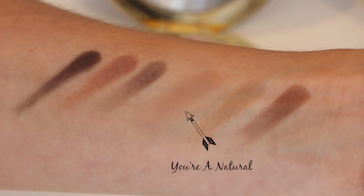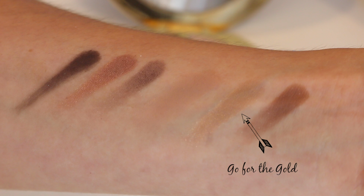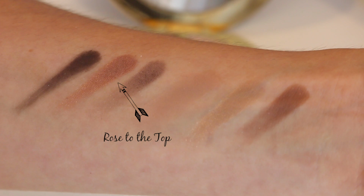I'm going to start with this color right here. It's a really neutral one, just for my base. I'm putting this all over the lid and throughout the crease. Okay, for my lid, I'm going to use this second color here, second from the bronzer. These eyeshadows are very blendable again, just like the rest of the palette. Then I'm going to go in with this purpley mauve-y color that is going to go right into my crease. These are so pigmented and so easy to blend out. I really love the formula of these eyeshadows.